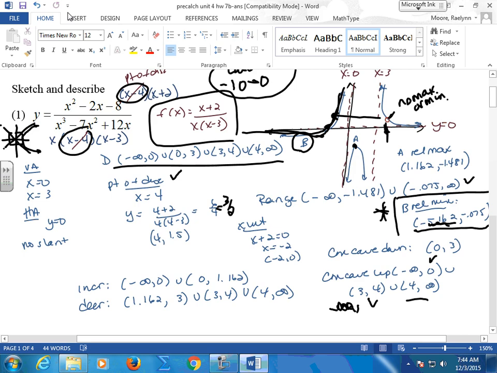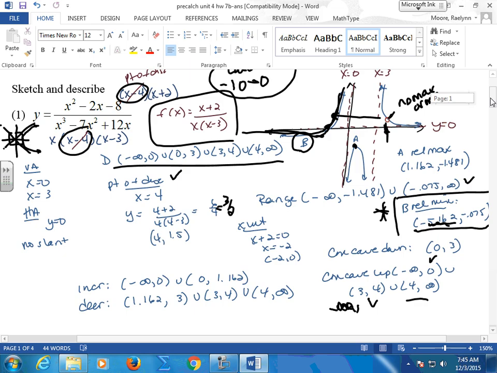These are the hard ones. When you have a lot of things going on, these are the hard ones. When they jump over an asymptote, just be careful because they have to go over and they have to come back up. Whether it's this way or it's this way, they're going to come back up to your asymptote. So it's going to give you a dip. Look for it in your calculator. It's got to be there.